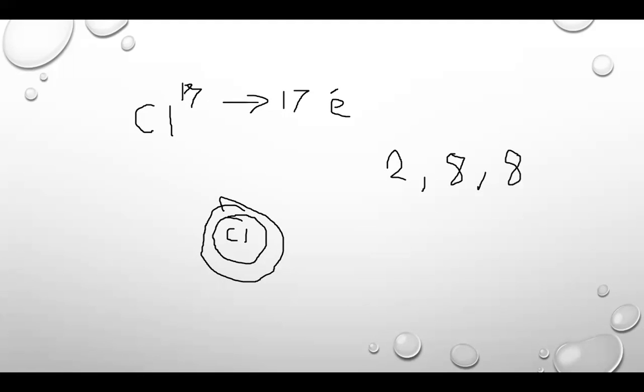Now that we know this stable, fixed electronic distribution, we'll fill the electrons of chlorine. The first shell can hold up to 2, and so 17 minus 2, we're left with 15. 15 minus 8, we'll draw 8 electrons in the second shell. And so 17 minus 2 minus 8 leaves 7. And so we're left with 7 electrons in the outer shell of chlorine. This tells us that the valence electrons in a chlorine atom is 7 electrons.